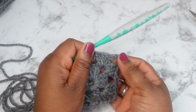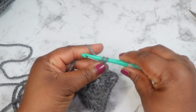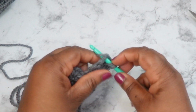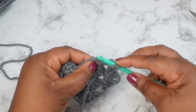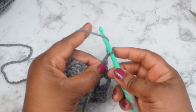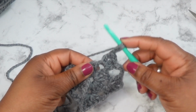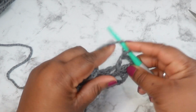All right. See, now you have 3 corners created. Chain 2. And then in your next corner, you're going to do the same thing. Okay, that's 2. You do 1 more double crochet for a total of 3. Perfect. Chain 3. Into the same space, you're going to do 3 more double crochets. All right, looking good.